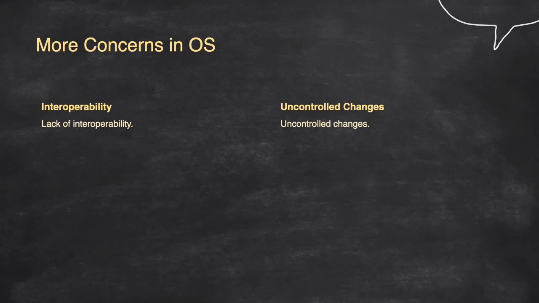Friends, uncontrolled changes often occur when updates, configurations, or patches are implemented without thorough testing or adherence to a change management process. And to avoid these risks, organizations should adopt formal change control procedures, ensuring that all changes are tracked, reviewed, tested, and approved before being applied to production environments. This helps to maintain system reliability, security, and consistency.